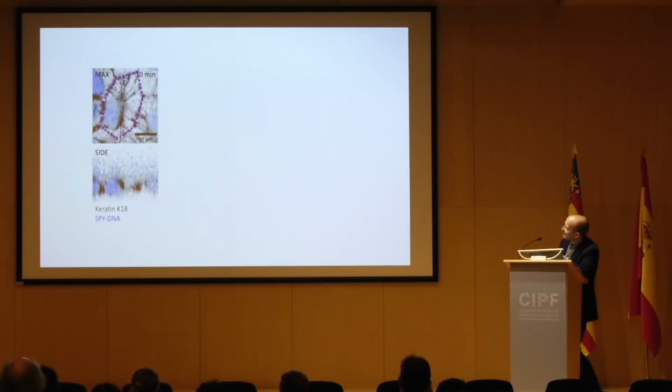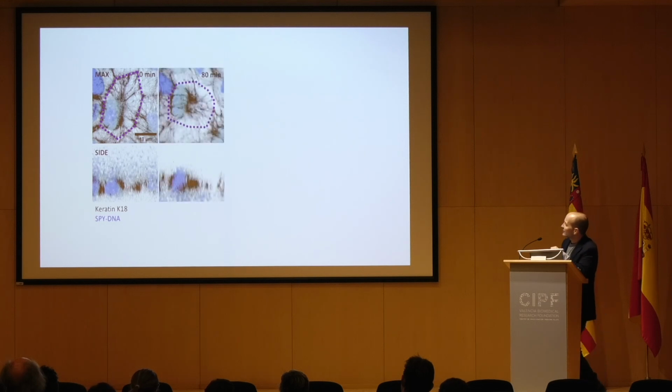And so this is my last slide, where you can see at the beginning of the experiment, you have here the nucleus, you have the keratin filaments around the nucleus. In this side view, you can see this is within this cage, right? So you have keratin here, you have keratin here. So the nucleus is really protected by these keratins.